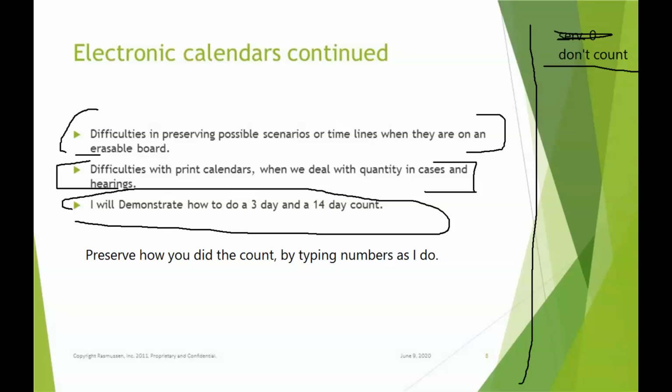So don't count for Friday. That's just my own preference. And then for Saturday, I either put a 0 or a don't count. And Sunday, since that's also a holiday, 0 or don't count. Okay. So you got Friday doesn't count, Saturday doesn't count, Sunday doesn't count, and then what about Monday? That's still a 0 because it was a holiday.